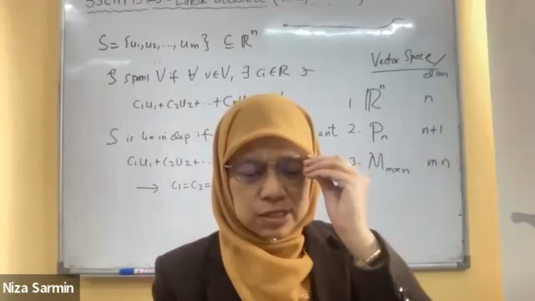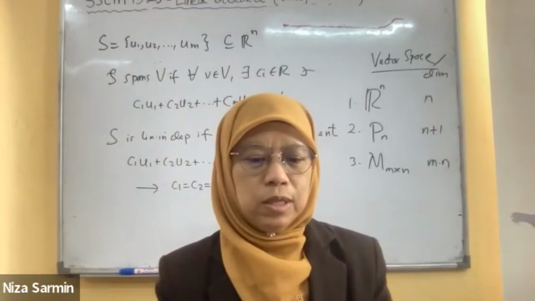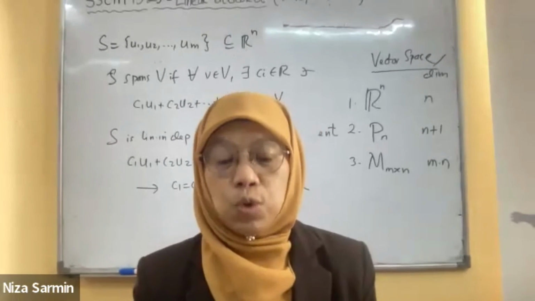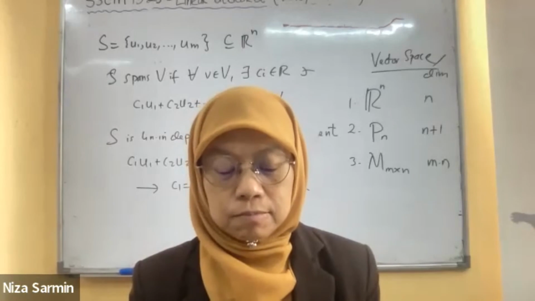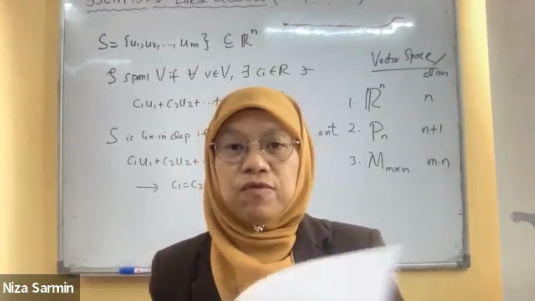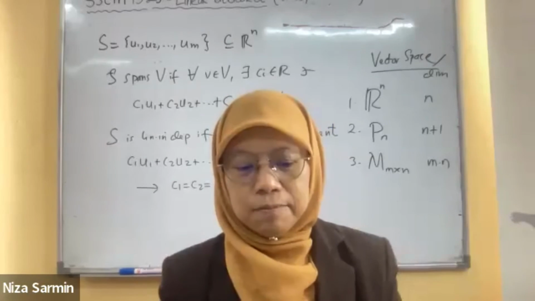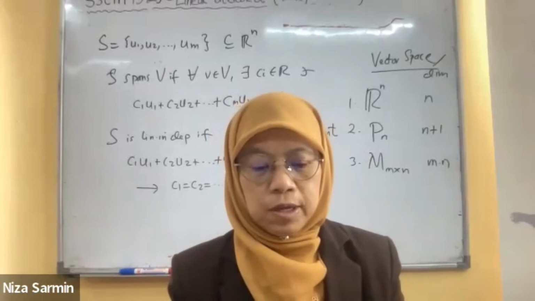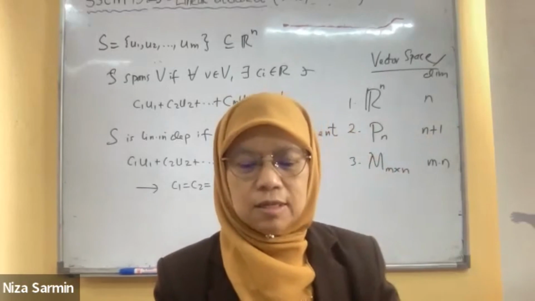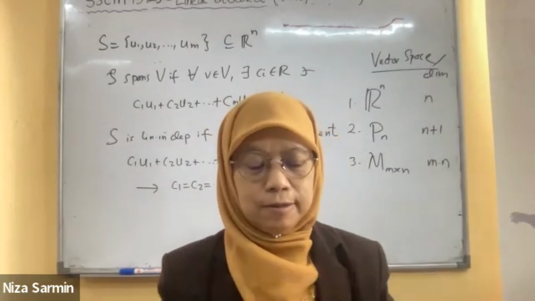But please do exercise 13 as mentioned in the PDF, whether it's dependent or not. And if you have any question that you cannot solve, please ask during class. Then I will solve it. Otherwise, I will ask you to explain. And I also mentioned page 194. I have mentioned it earlier, but I put it there. If there is a 0 vector, which is a multiple linear combination, okay?